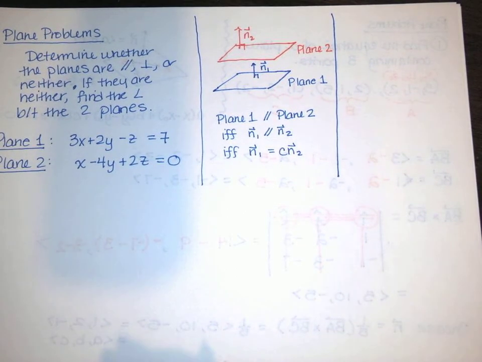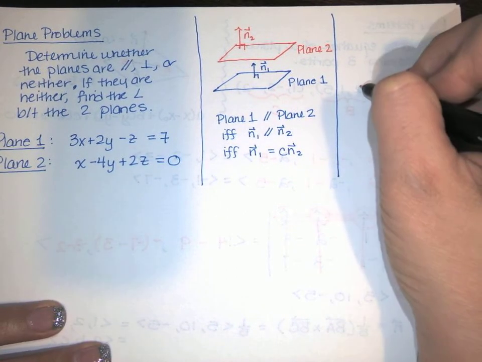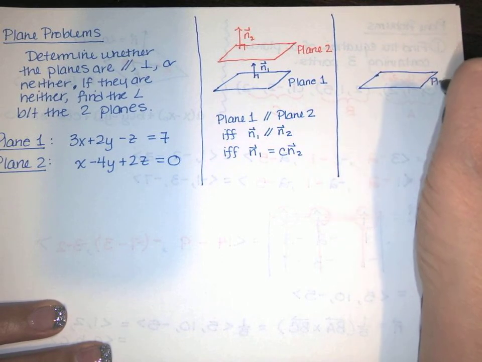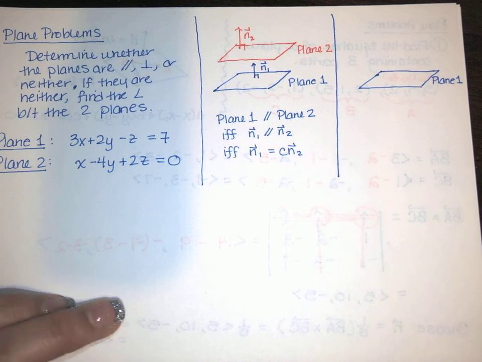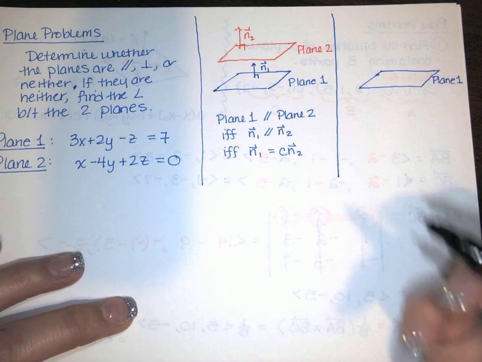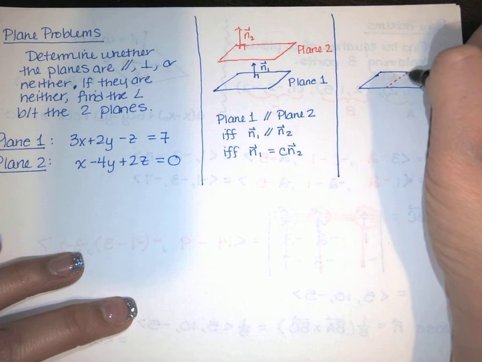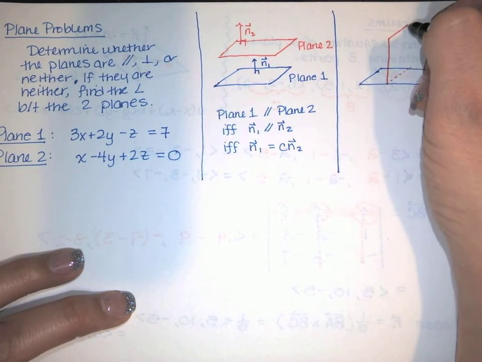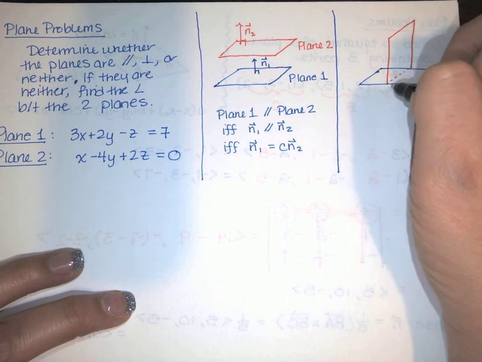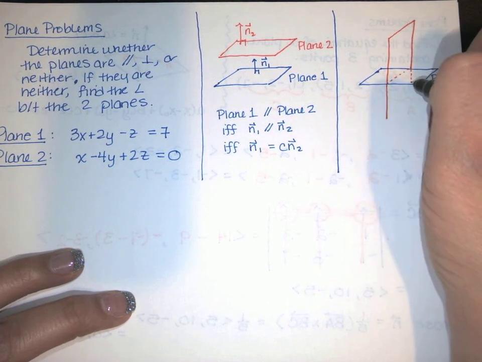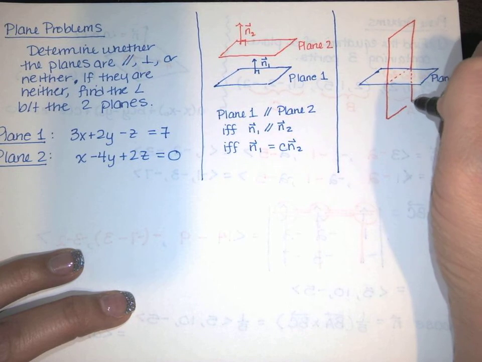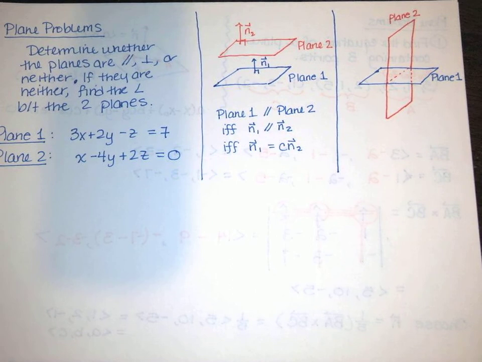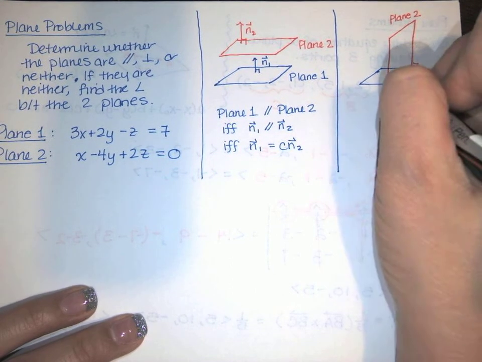Now let's imagine that the two planes are perpendicular and see what that tells us. So I'm still going to draw one plane flat. I'll call that one plane 1. And then perpendicular to that, we want to draw plane 2. I'm going to try to draw this with some perspective. Doesn't have to be perfect, you just do the best you can. That's plane 2. And these are meeting at a 90-degree angle.